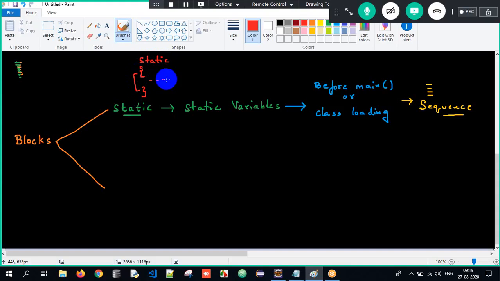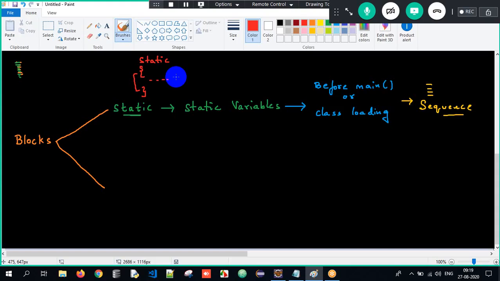This is how we define our static block. You just need to understand the flow here. Once we are done with this, we're done with the static block concept, which is a very simple and easy concept.